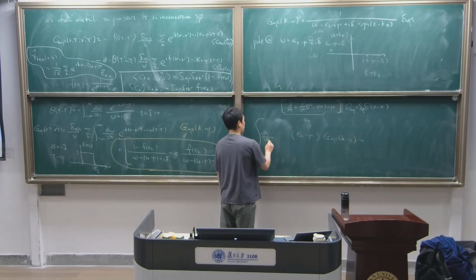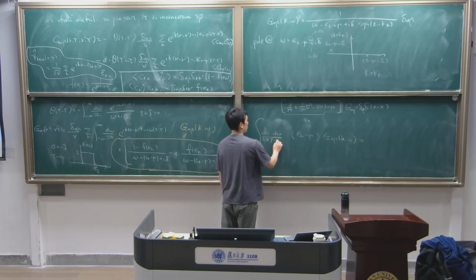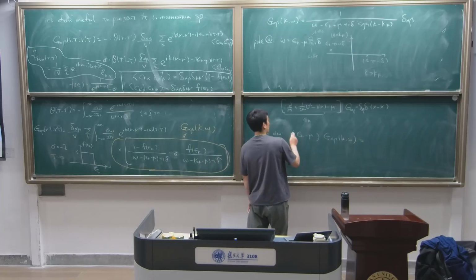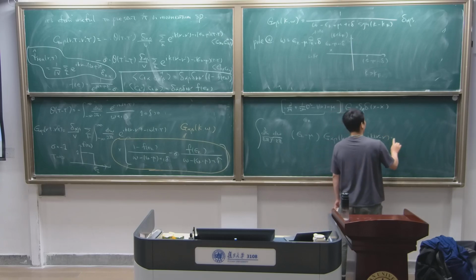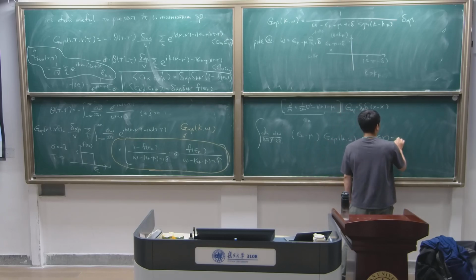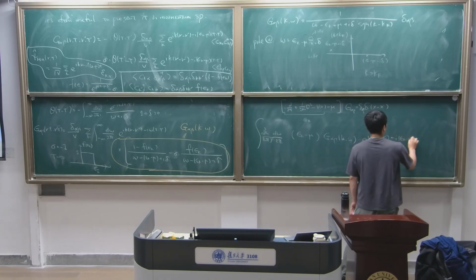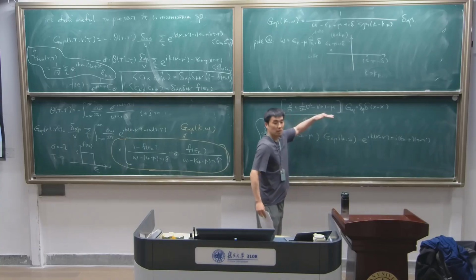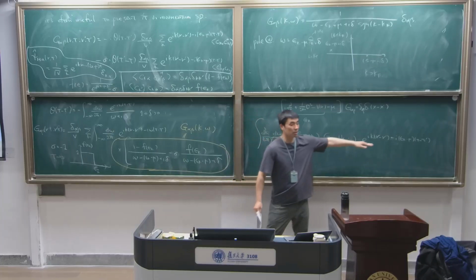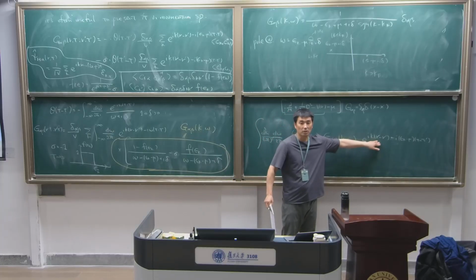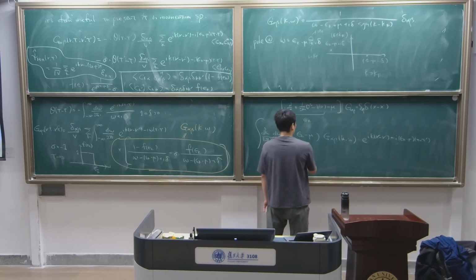The integral d^3k over (2 pi)^3 and d omega divided by 2 pi, and then e to the i k dot (r minus r prime), and plus minus whatever i epsilon k minus mu and e to the minus i omega (t minus t prime). So this is a Fourier transformation of this part. And the Schrödinger operator, the derivative just acts on here. It is equal to the same thing.